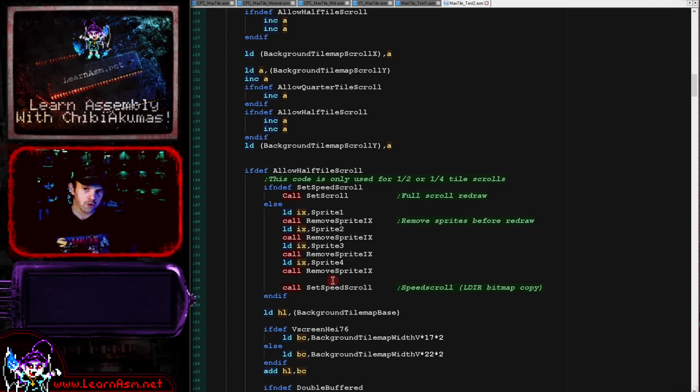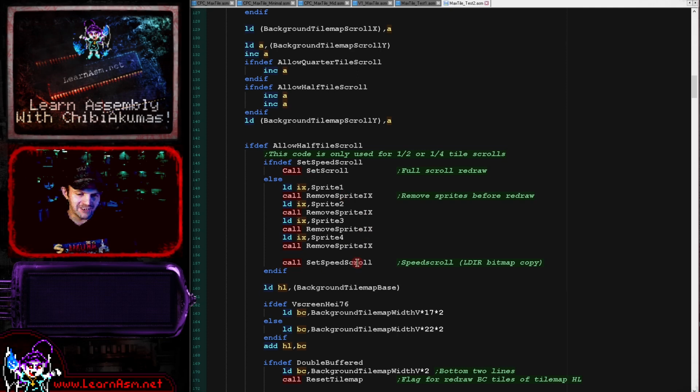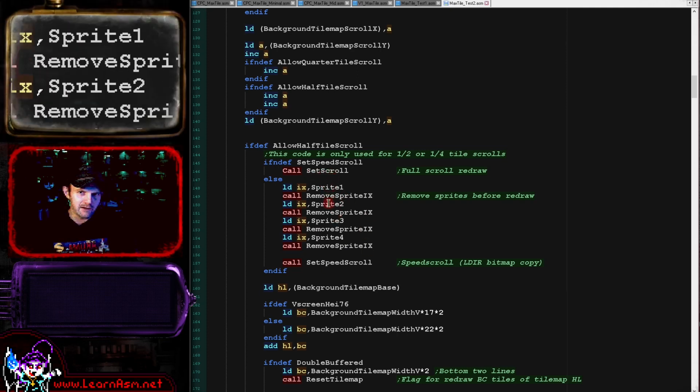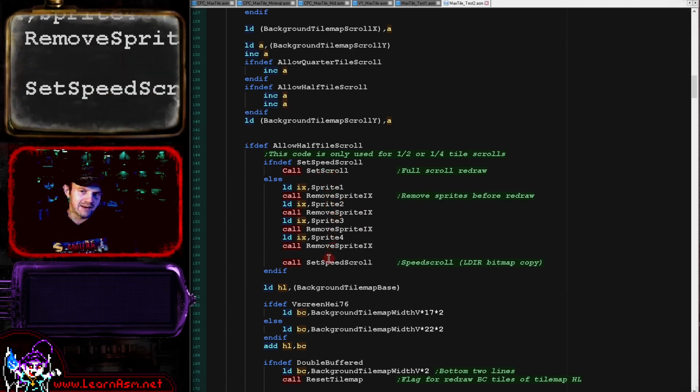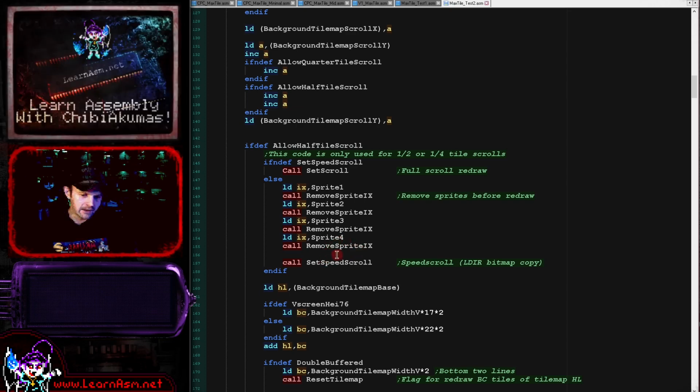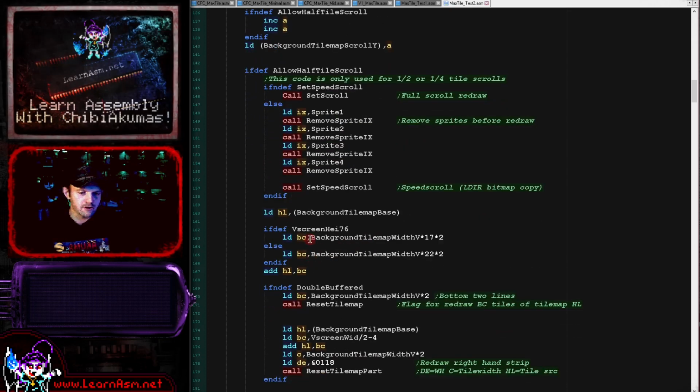This is an advanced scrolling routine which uses LDIR to do a fast memory copy. Basically, if we know that one tile is 2 bytes and we've moved one tile to the left, we can do an LDIR copy backwards through the screen data, and it's quicker to do that than it is to redraw each of the tiles one by one. It's very complicated though, because what we need to do depends on the hardware and the direction we're scrolling. So in most cases that's not available, but if it is available, we need to actually remove the sprites because they may not have moved, and then redraw the background using that LDIR and then draw the sprites again. So that's what that does.